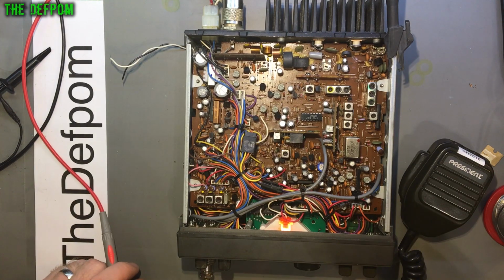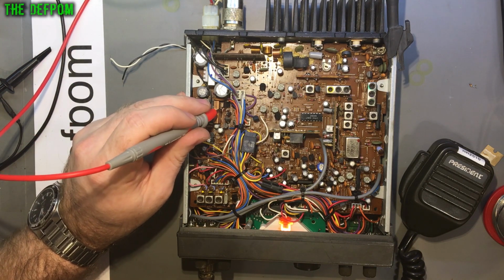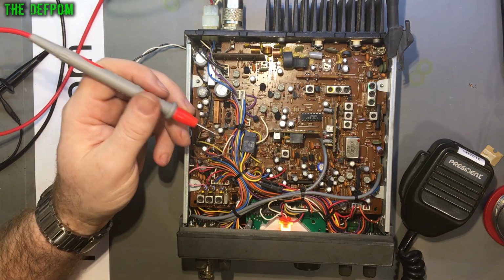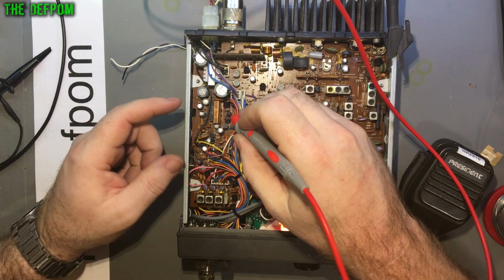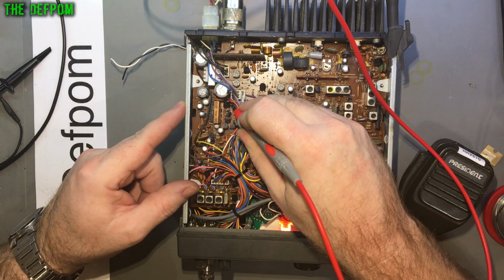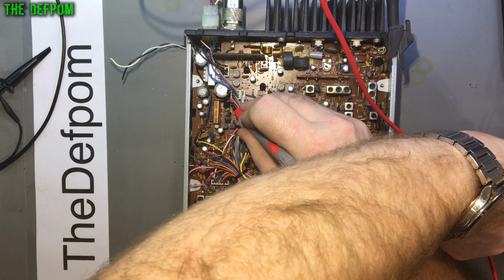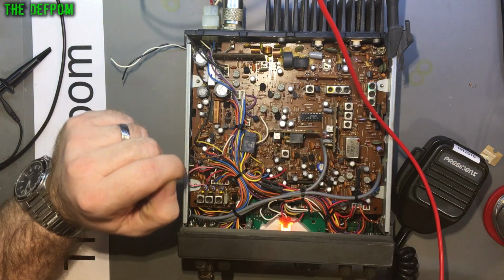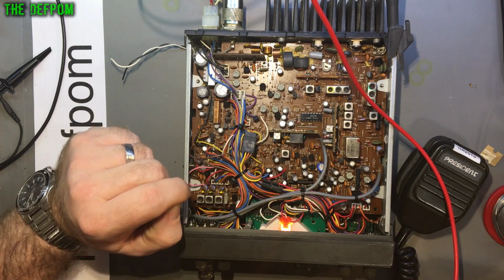Okay, so I want Q125, which is just here. Now I want to check the emitter and the base and the collector to see what they're doing. And the pinout is ECB, so the collector is the center pin. The first thing I'm going to do is look straight at the collector and see what was going on there. So center pin, no voltage right now. TX, we have voltage, 8 volts. So as far as this is concerned, it is going into TX, which means it could be someone's just been screwdrivering it and it's just a mess because of that.